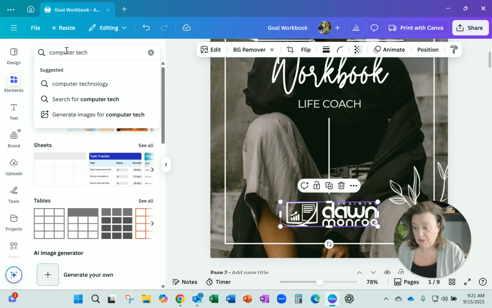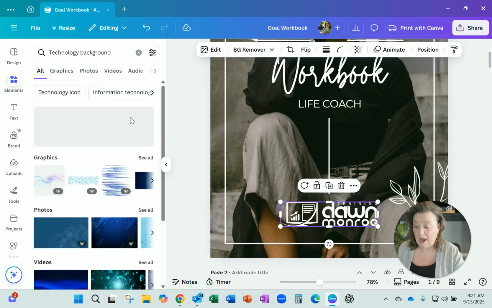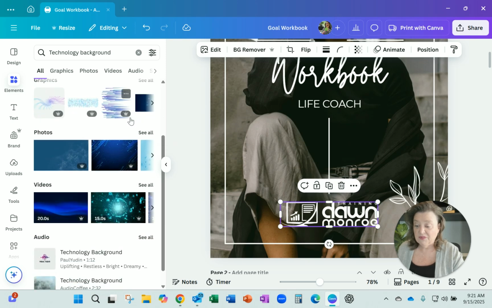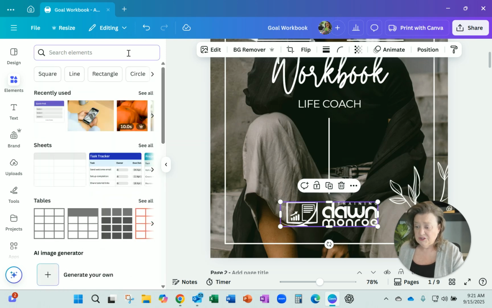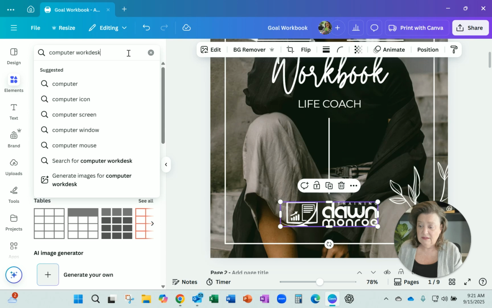Let's do that. Computer technology. And there it's starting to give me some ideas, maybe a technology background. Depends what you're after, right? If I decide I don't really like any of these, let me jump back. Let's do a computer work desk.